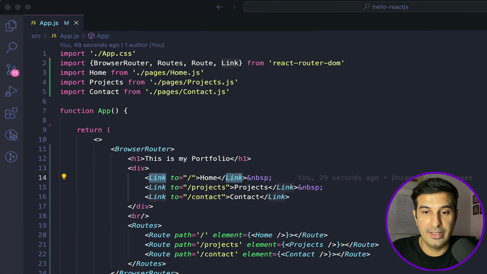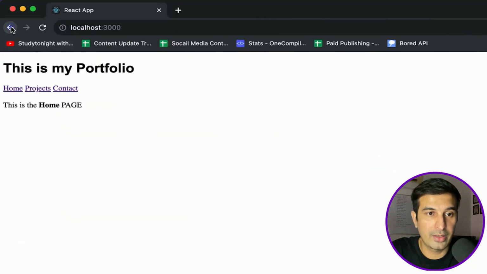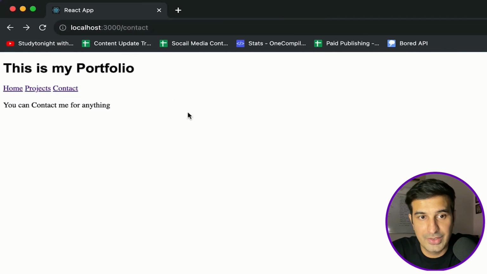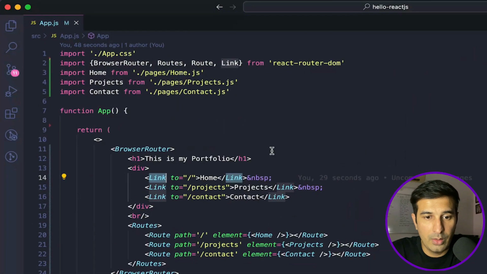There are a couple of more things, like the history is automatically handled. So the back page is automatically handled by React Router DOM. If I click on back, it will follow the same path, just like we used to access the different pages. So if we open contact and then we open projects, and I go back, I'll be automatically going to contact. So this history is also maintained internally by React Router DOM. We don't have to do anything specific for this.